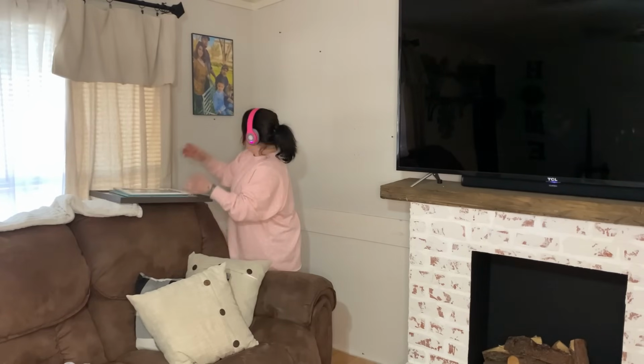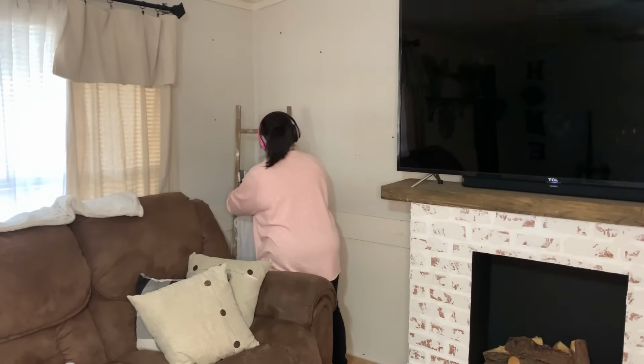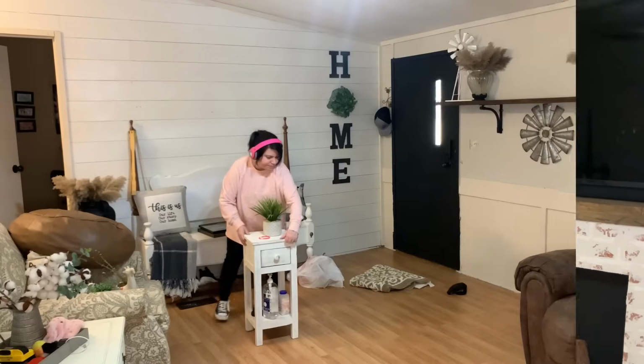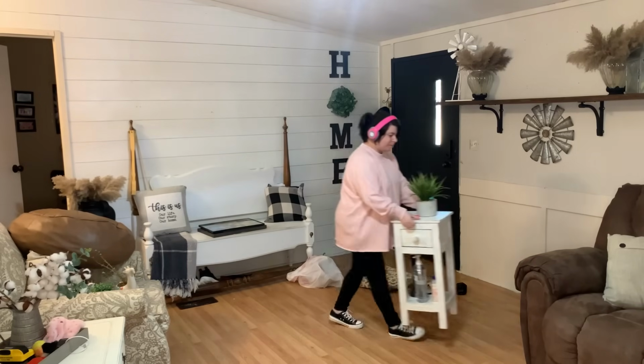Like I said, I am doing a makeover and I'm just transforming my mobile home, y'all. And I'm just kind of redecorating. I'm just tired of the old and just want to do something different and give it a good refresh.